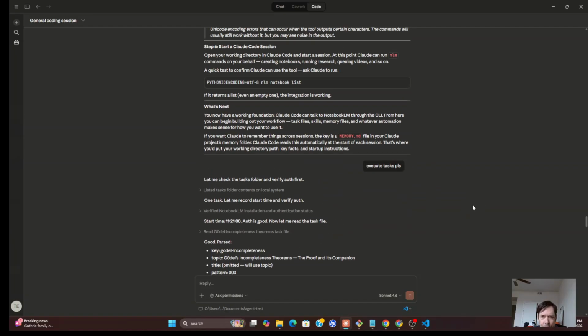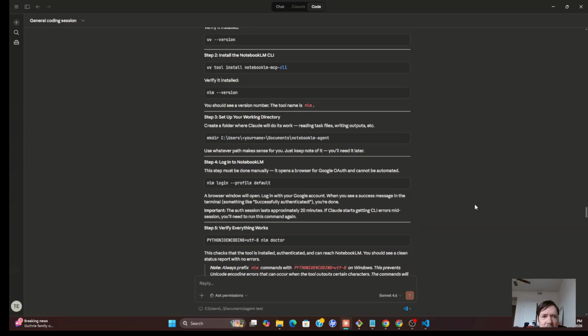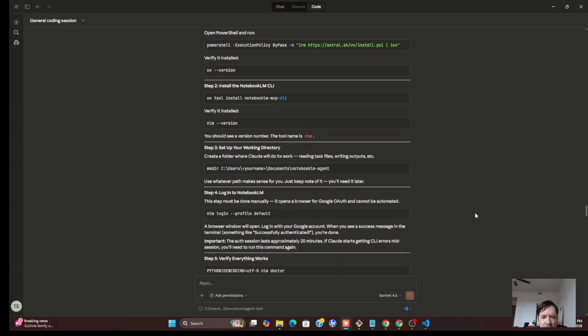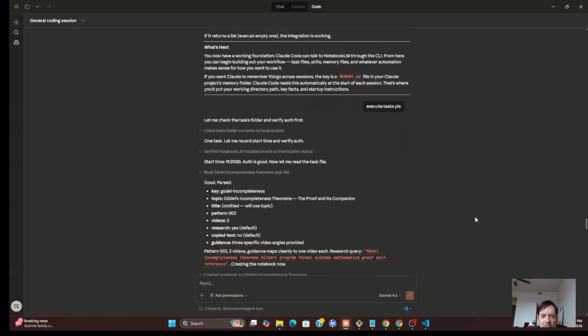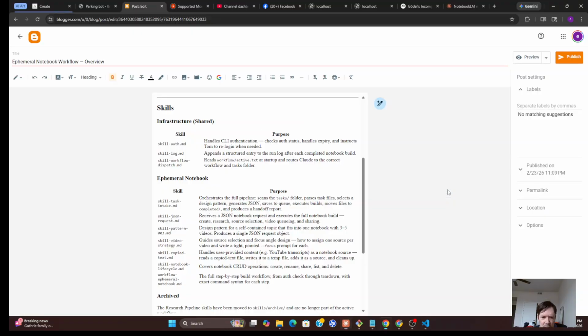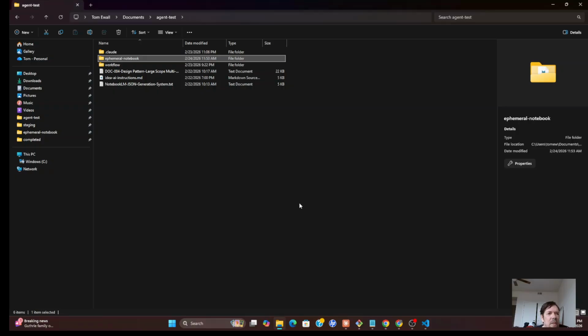Okay, and then I wanted it, let's see, where do we go here? All right, so it's writing out how to do this, all right? And then here, this is a separate thing here. I asked it to execute tasks. All right, so to do that, the setup that I have here is this is the workflow that I have.